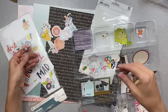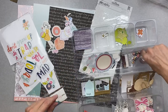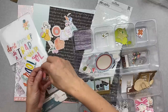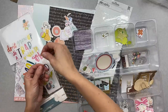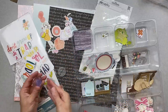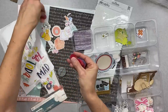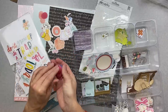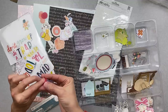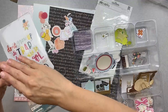Ooh, what about this? That's too baby blue, which is fine. Fine. All right, let's get a couple of these in here. 1, 2, 3. Just because I've had these forever and I have not used them in forever. And let's go ahead and grab a few of the magenta color ones. And then I do have that periwinkle color in here too. Come on. It's like one of those things that, like, once you get it out of the packaging, are you ever getting it back in? I don't know. Okay.